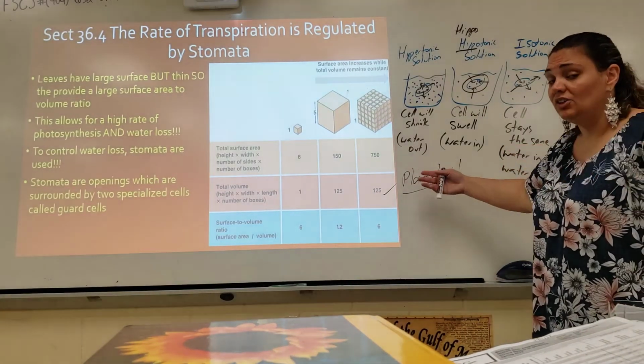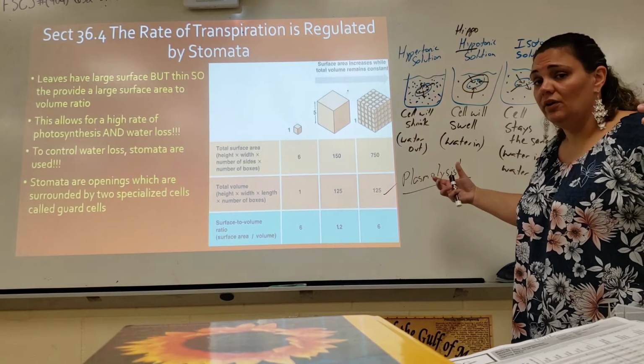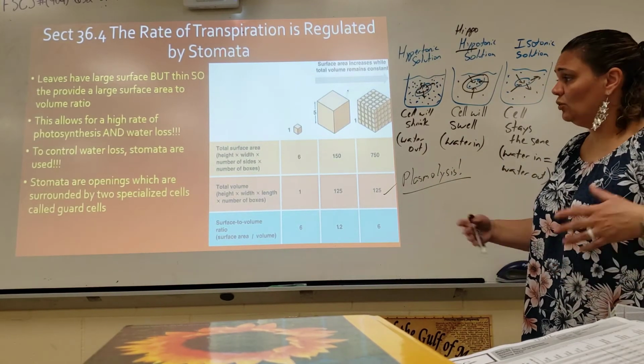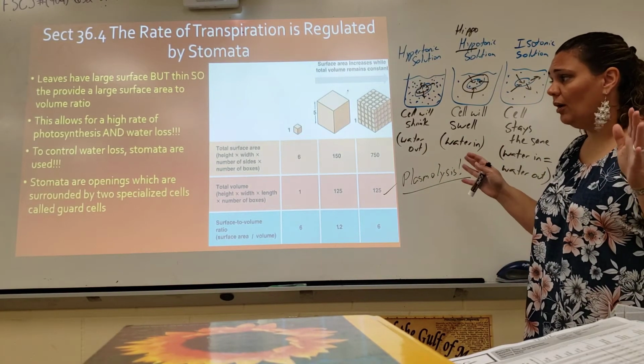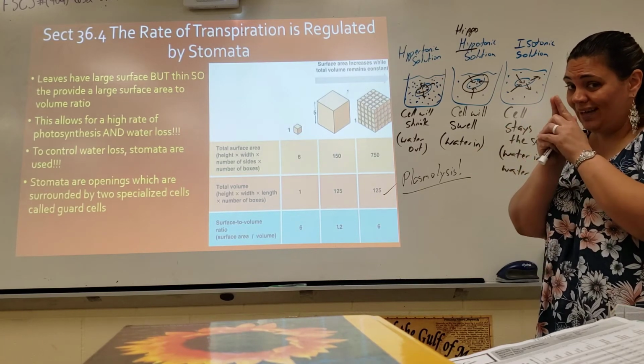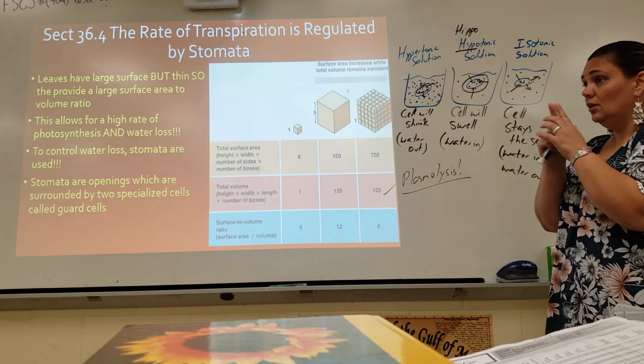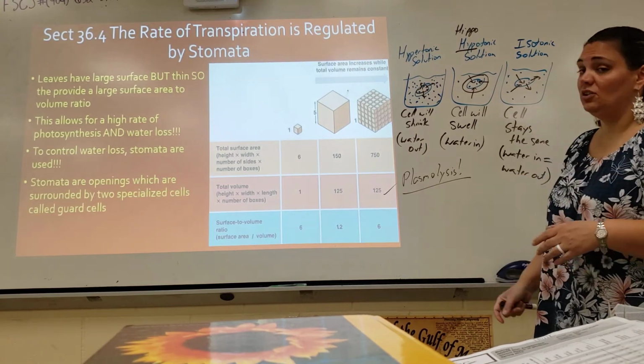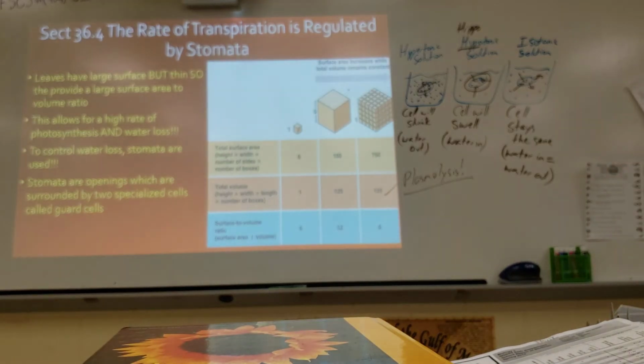That's why you're going to have big, ginormous leaves in the rainforest where there's lots of water. We can lose all the water in the world. That's not a problem. But then in the desert, you're going to have those spines, much thinner, specialized leaves in order to minimize water loss, because obviously that's your number one problem. And then you're only going to open stomata at nighttime.